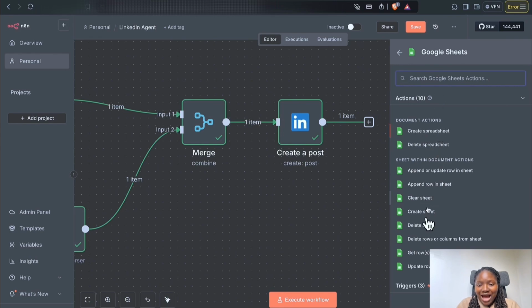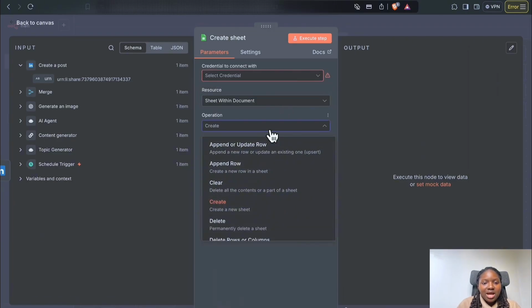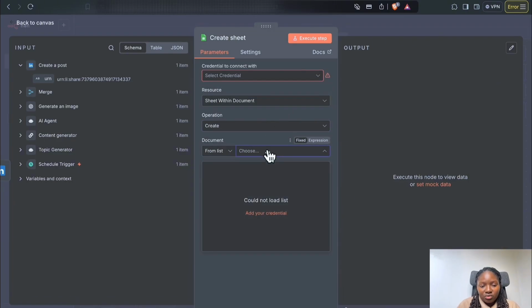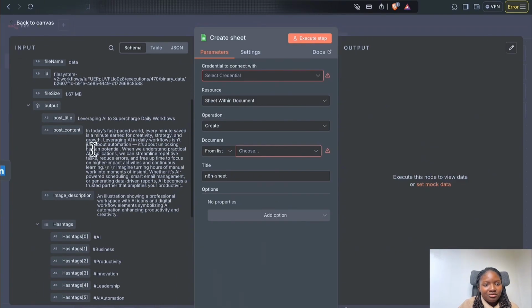So the action you are going to take is to update a row in a sheet or create it. So let's say you have an empty sheet, create a sheet. You will need to connect your Google Sheet and then click on the list from your Google Sheet, right? So once you click on the document list, it's going to bring out your table and then you are going to just map everything from the data.